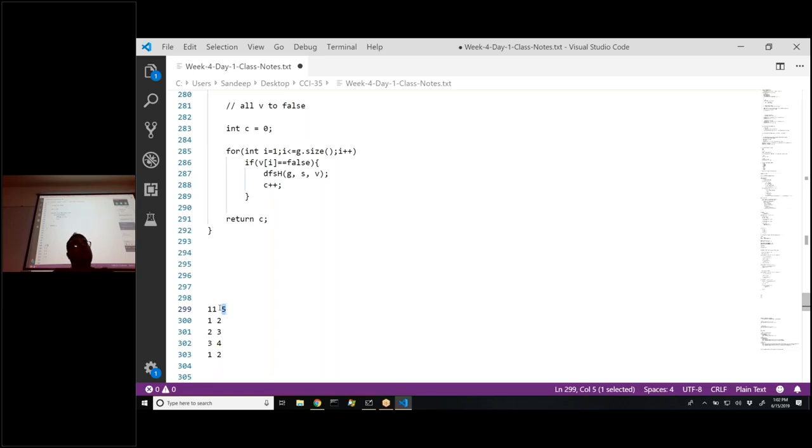Now think about it, can we solve this problem using BFS also? Breadth first search. Exactly the same thing. It's just that the way we are traversing is different. When you start BFS with one vertex, again it will end up marking all the vertices in that component visited, right? So either BFS or DFS solves the problem. Then the challenge is which one we should prefer. Whichever we are comfortable with.